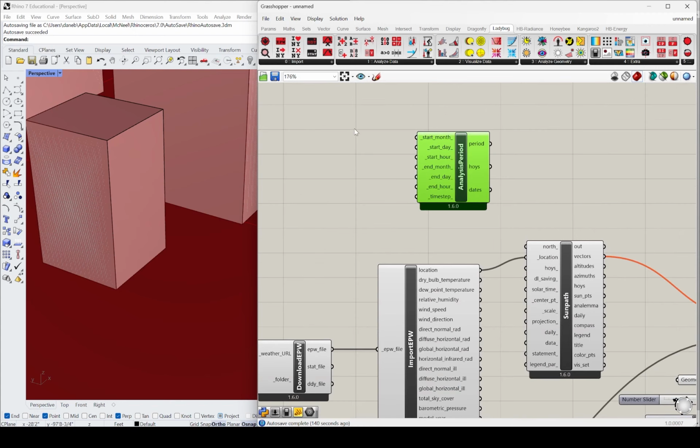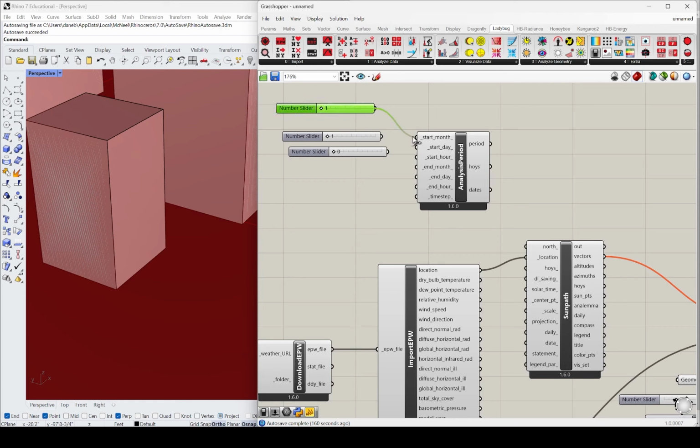So we just need to make 3 number sliders. If you double click, we can make our month, type in 1, period, 12. We can make our day 1, period, 31. And then we can make our hour, double click, and go 0, period, 23.